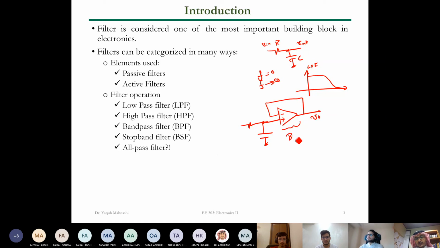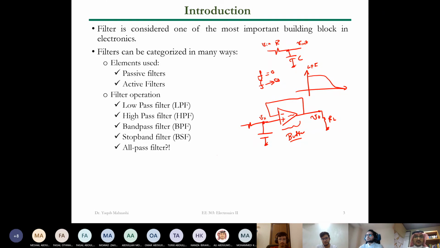A buffer. In a buffer we have two things: the gain equals 1, and the other thing, what is it? The output impedance. The output impedance seen by the output. Why did we call it a buffer? Because it isolates the input from the output, right? It isolates the output from this node. Let's say Vx. So whatever load is connected to V out, this is RL, will not affect Vx. And that's why we said this is a buffer. So we are buffering the output impedance or the output node. Okay? So we call this one active filters.